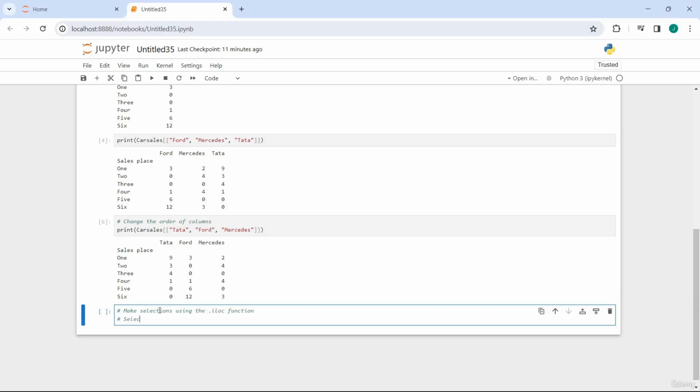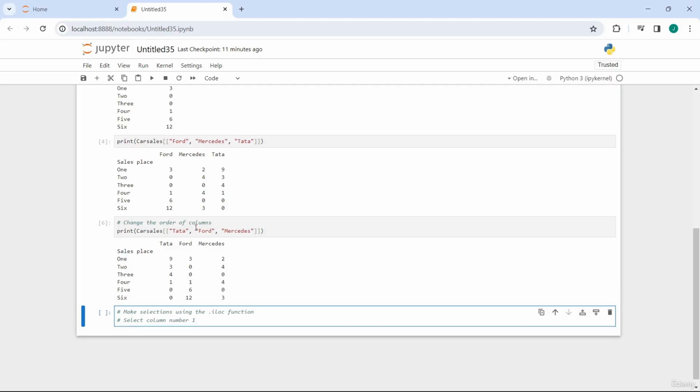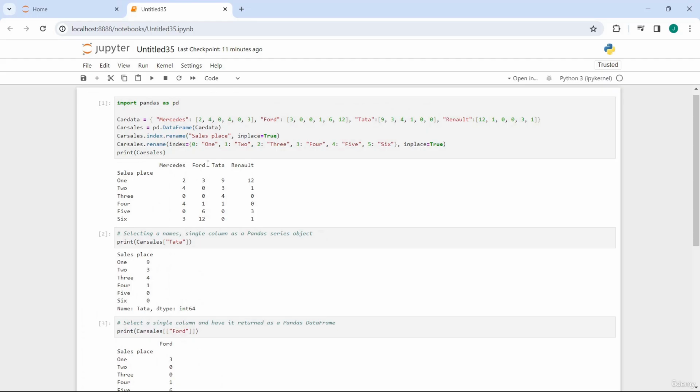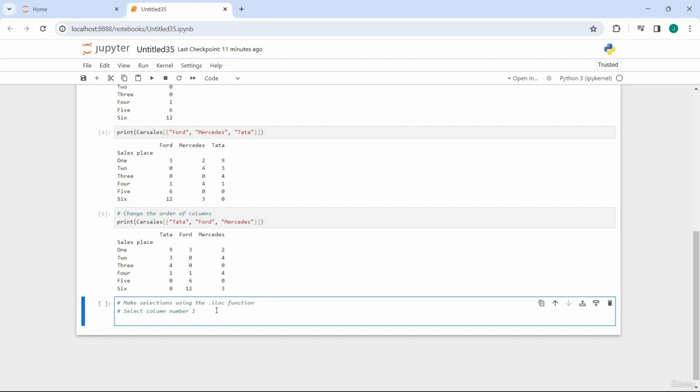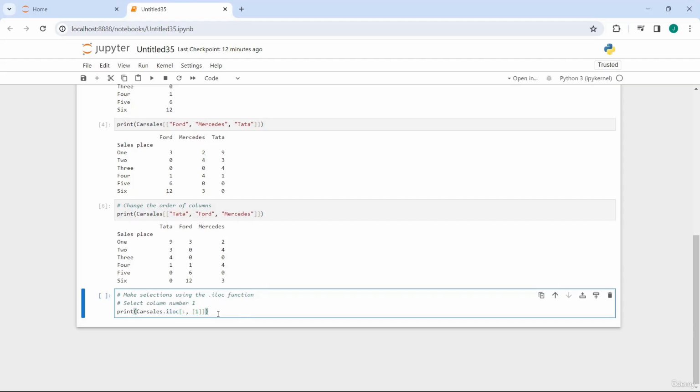So for example, if we want to select column number 1 in the data frame, and that is the Ford column, we type print car sales iloc, colon, comma, 1, like this.